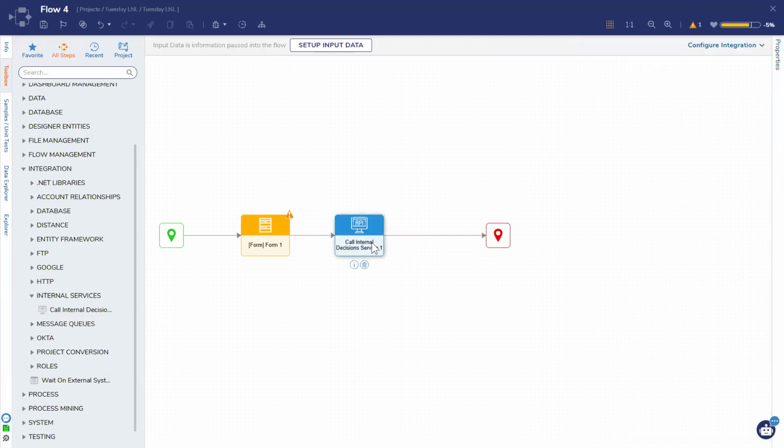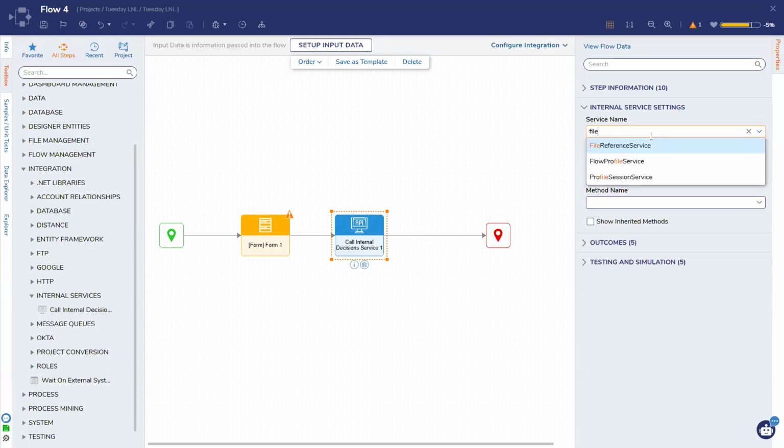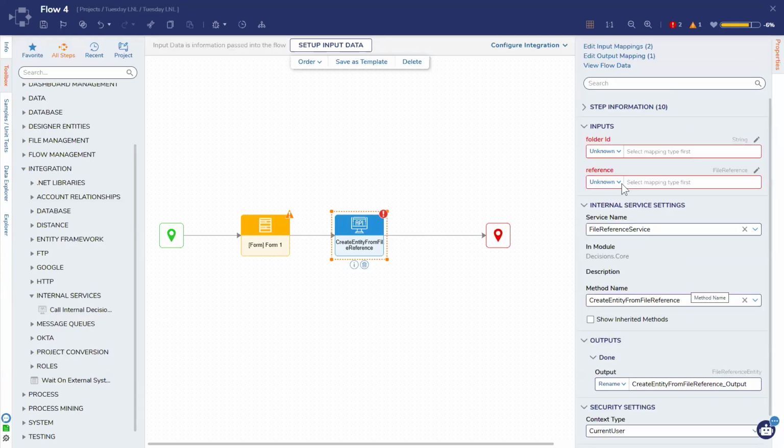Because of that, you do have to be careful because these services can affect everything. Just messing around in here is not recommended because you can mess up your environment. But specifically, there is a file reference service right here, and there is something called create entity from file reference. This does two things. One, it takes the file reference that you have, so you can pass it into something that will save that file reference.